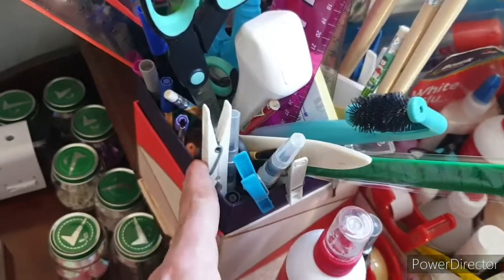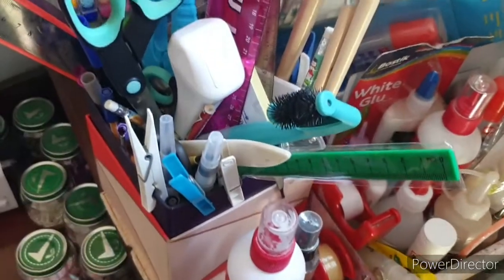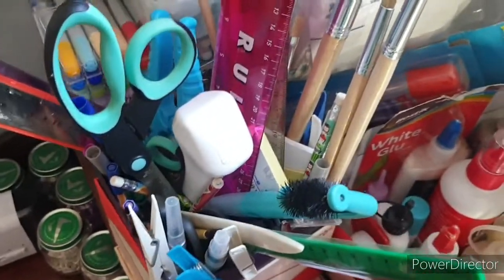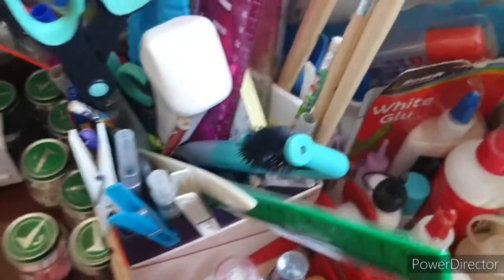My tools all stored in here. I actually need to make a different storage because it's not working anymore. I can kind of see what I want, but there's a lot in there that you can't see and that's not great. So I definitely need to make a new storage.